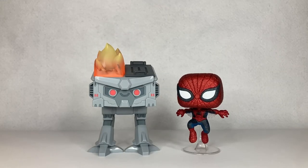All right, so now let's compare the Mecha Dumpster Fire to a Funko Pop vinyl figure. So here on the right, I have a Funko Pop Spider-Man. And as you can see, there's not really a big size difference. It actually looks good standing next to other figures. So this is definitely a great display piece on your desk or in shelf.